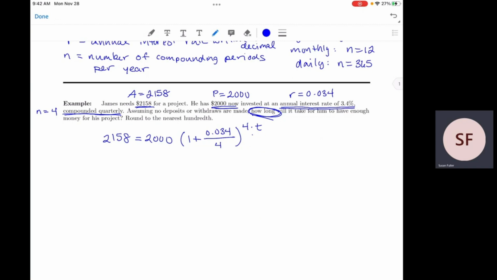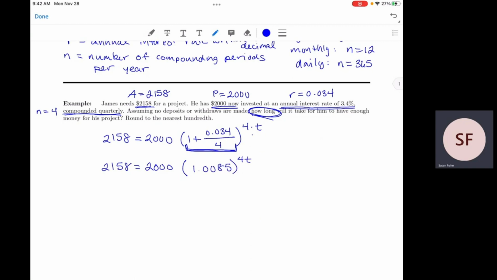And so the first thing that I would do is take this 1 plus 0.034 over 4 and put that in your calculator to get a decimal out. We don't often want to work with decimals, but here, because this is such a big, bad equation, I think that's going to simplify our lives and let us see this structure a little bit more. So if you take 1 plus 0.034 over 4 and put that in a calculator, you'll get 1.0085. Okay, this looks a little better to me already.